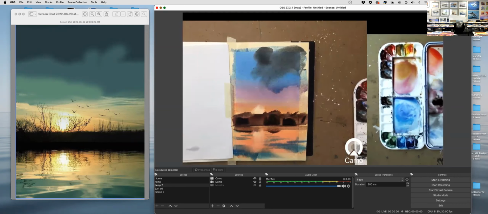I'm already getting kind of the effect that I want. And I'm also setting myself up for the bottom of this by using that very slight variation in value and wet on dry.